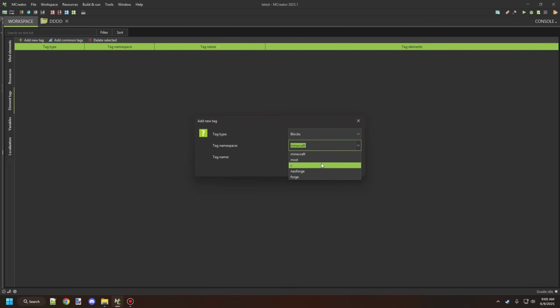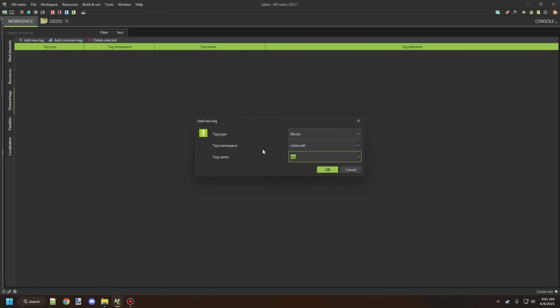So there is the C namespace, which is for NeoForge and Forge, and mod, which is your own mod's namespace. You don't actually need to specify the namespace for this one. When you're working with procedures, you do have to specify your mod's namespace. And then there's also Minecraft. So we'll be using mod for this one, or we could actually just use Minecraft, and that will do just fine. So let's go ahead and type out a tag that we can use.